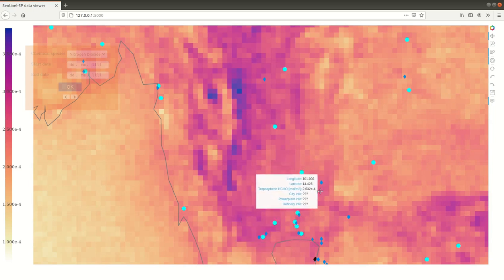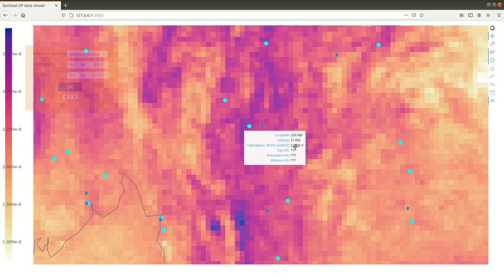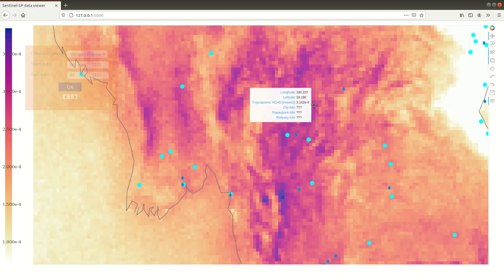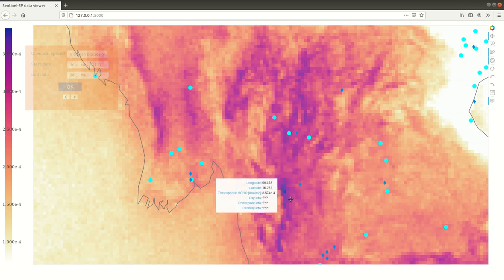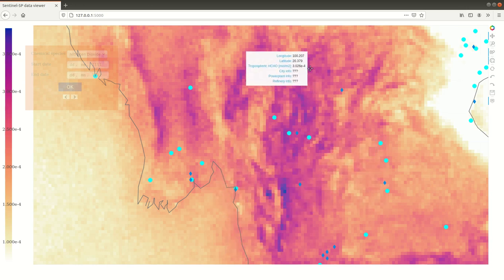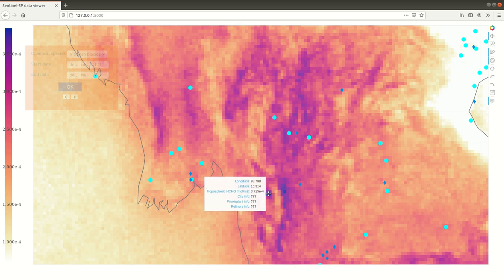We see that yes, they do have a number of power plants and there are a number of cities, but these elevated concentrations of formaldehyde are actually not correlated to the presence of cities or power plants, but they do seem to be correlated to the presence of forests. It is a mystery why there are such high concentrations, but that is exactly the purpose of this tool. It is to show us things we cannot see otherwise and to help us ask questions and make observations that we otherwise could not.